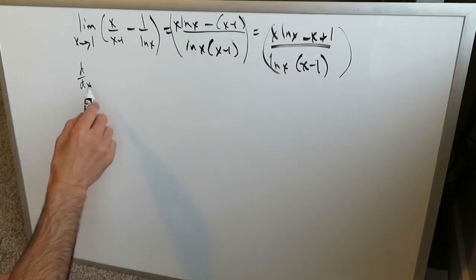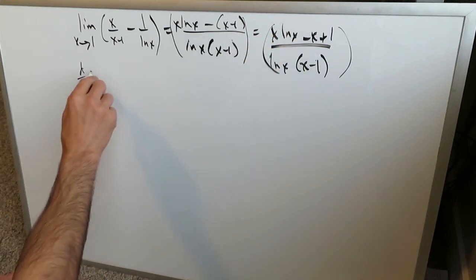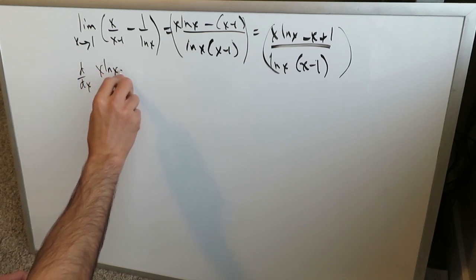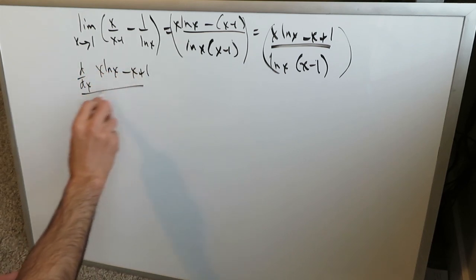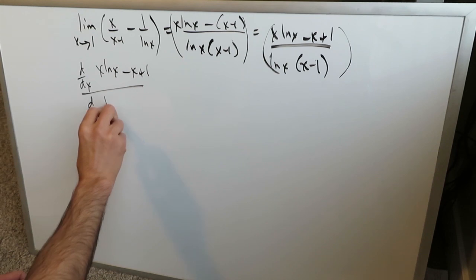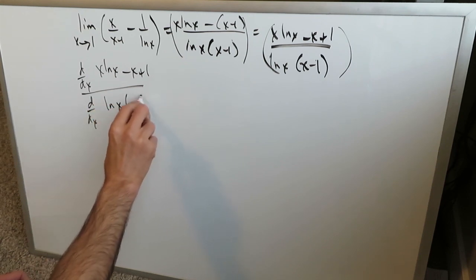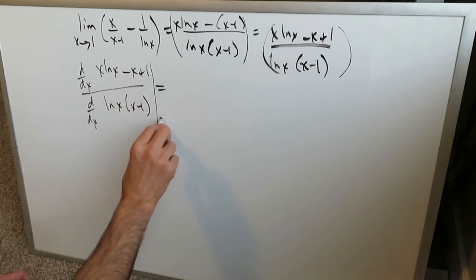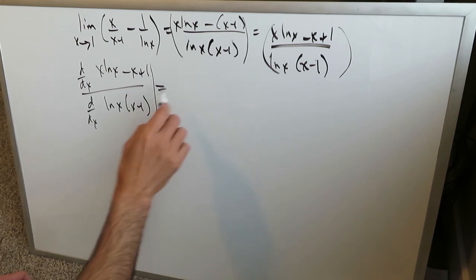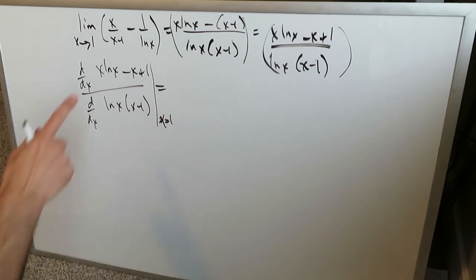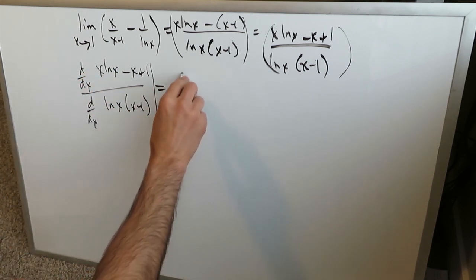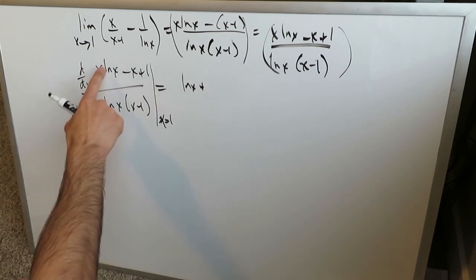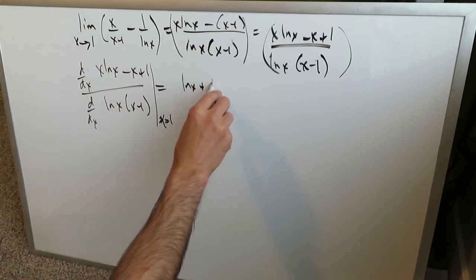We're doing the derivative procedure over here. When we do the derivative here in the numerator, we're going to have a product rule which will come into place, and in the denominator again we'll have a product rule which will come into place. It'll be a little bit of work, but we can get away with that. Now let's do the actual derivative over here. Let's look at this x ln x. We'll basically have ln x plus x times the derivative of ln x, which will be plus 1.